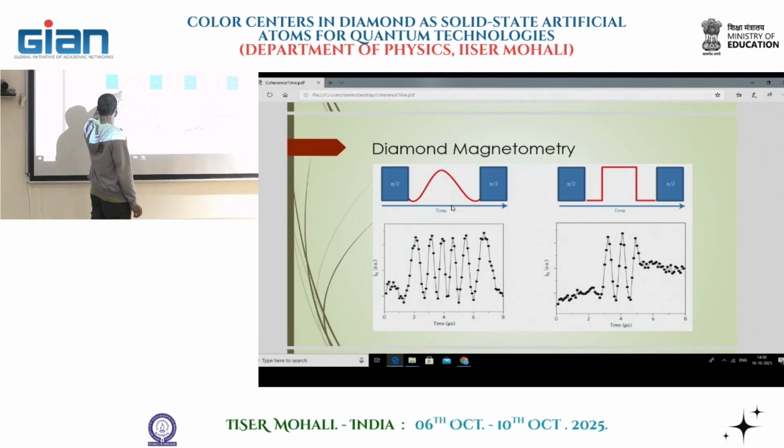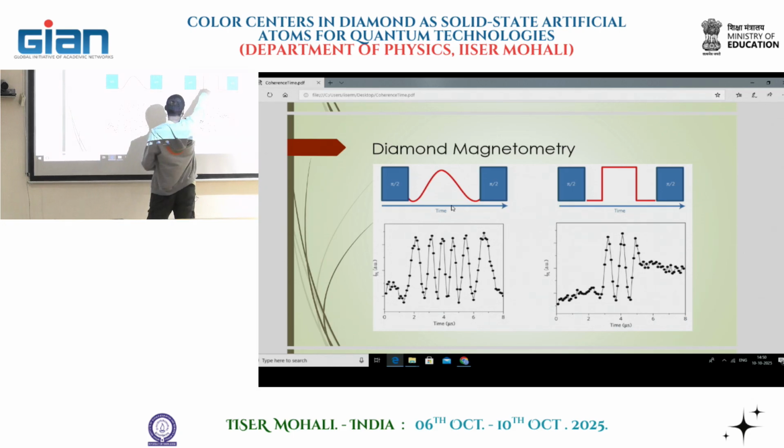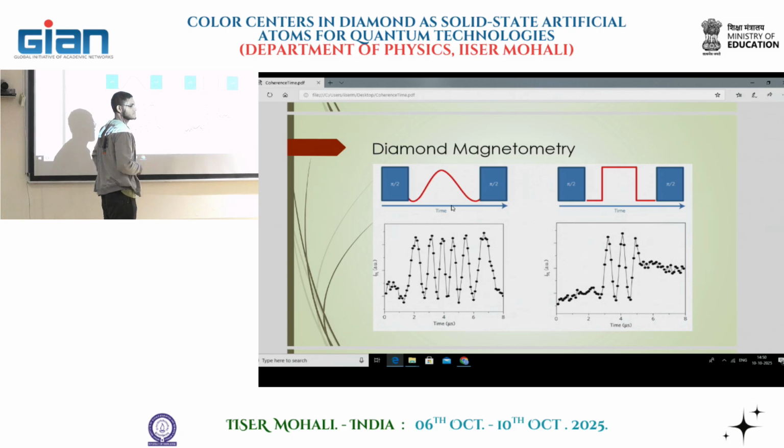Because when you increase the magnetic field, it goes from here to here, so the phase basically squeezes, so you get a lot of rapid oscillations in the middle, and then it spreads out at the end. And then it's constant when you apply the square wave. Right. So there's a certain oscillation, and then there's a little bit of uplift here which I don't really understand, but yeah. Thank you, sir.